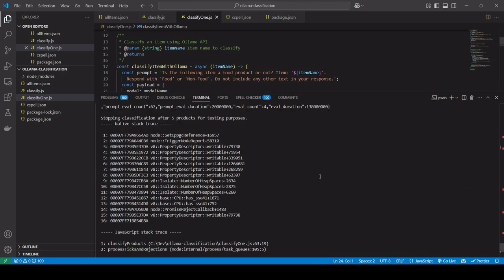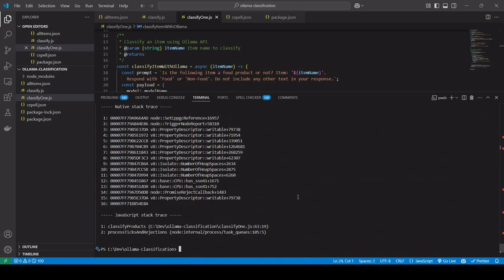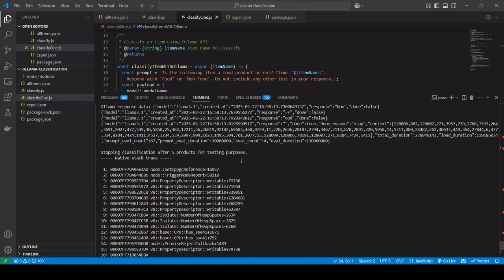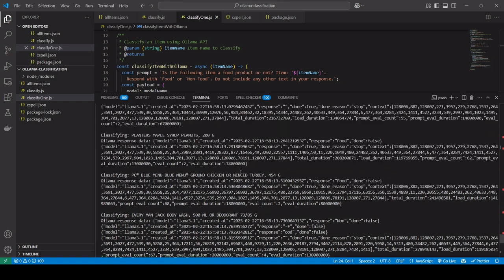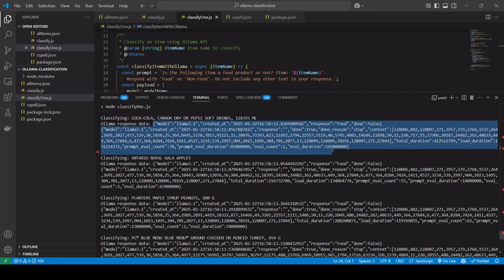Alright, let's see what we got for responses here. So, don't mind the stack trace here, it's just because I aborted it after 5 items. But you can see the Ollama response comes with a bunch of additional information. As you can see here in response, we will get food, which is what we're looking for.